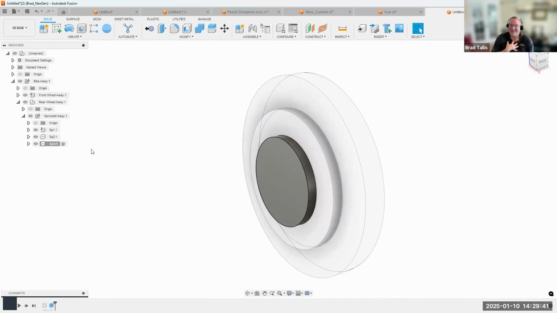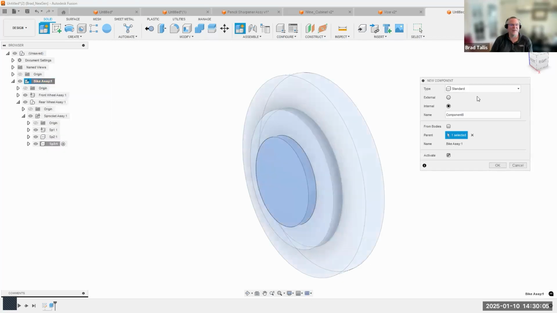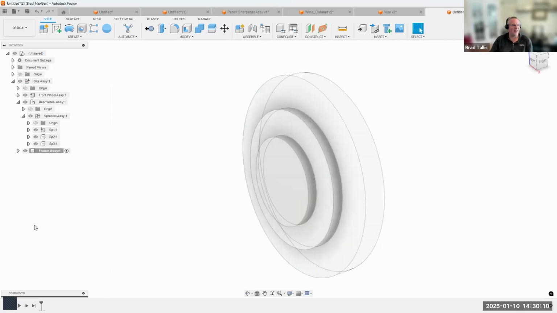Me personally, what I typically do is I'll create 4, 5, 6, 7 parts in one level, and then I might start organizing it. Let's say I'm designing a 3D printer, right? And I start designing the frame, and I'm just extruding parts and assembling parts, and then I might come in here and say new component. I'll say frame assembly or something like that, and then I'll just start dragging components into that assembly.